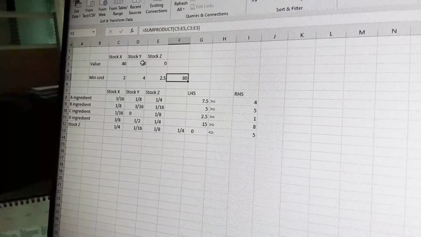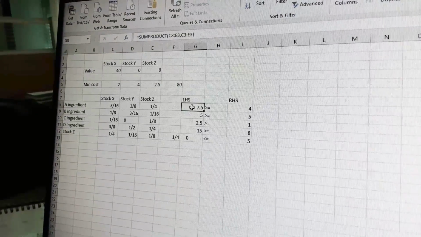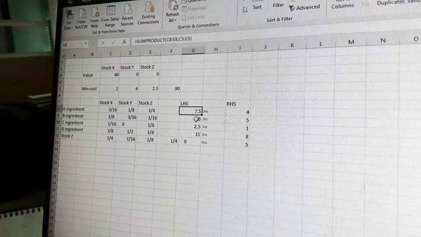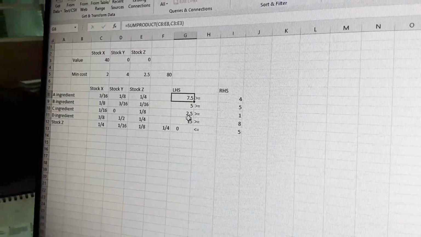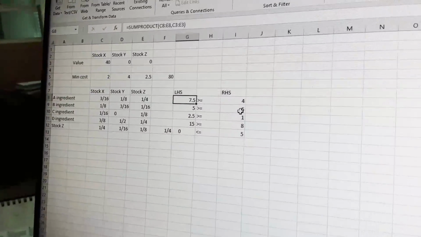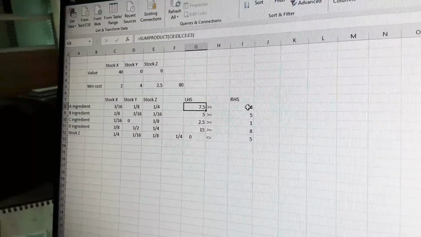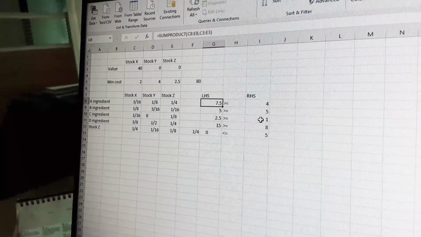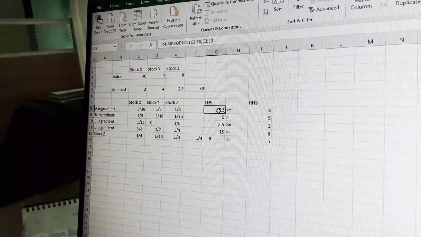We do not need stock Y, we do not need stock Z. These are our values for the A ingredient. So 7.5 is greater than 4. 5 is equal to 5. 2.5 is greater than 1. Because these are the minimum requirements for A, B, C, and D ingredients, and they were complied with. These are the actual values.